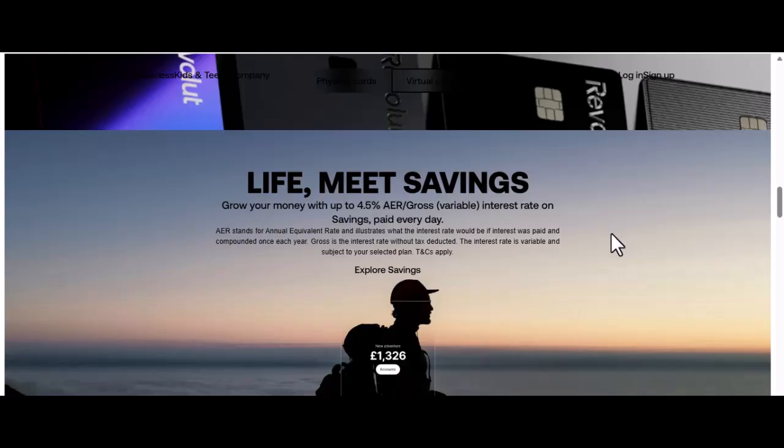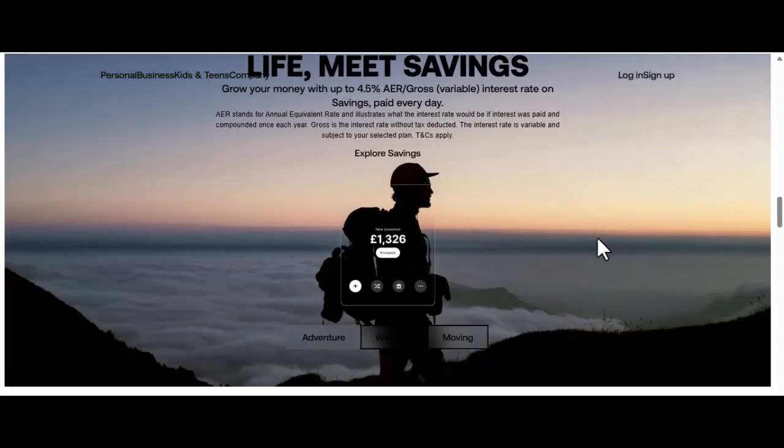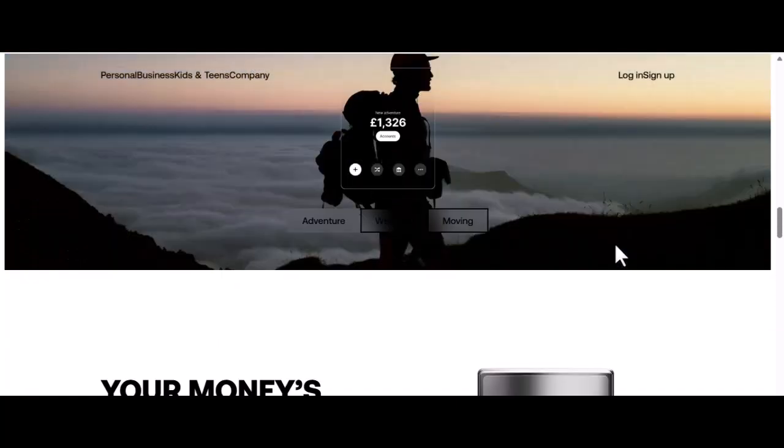Step 3. Turn on alerts. Make sure you've enabled notifications for your budget. Revolut is great at giving you real-time alerts. You'll get a notification when you've hit 50%, 75%, and 100% of a specific category budget. This instant feedback is the best way to course correct before you blow your budget. You'll know immediately when that extra takeout meal is pushing you past your limit.